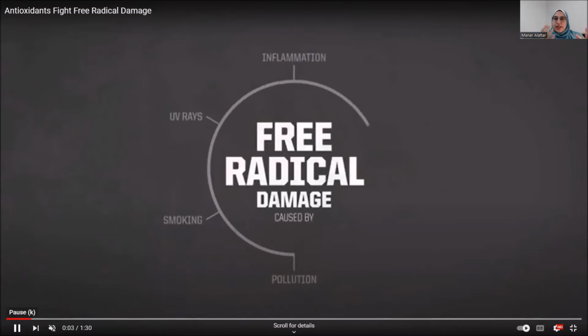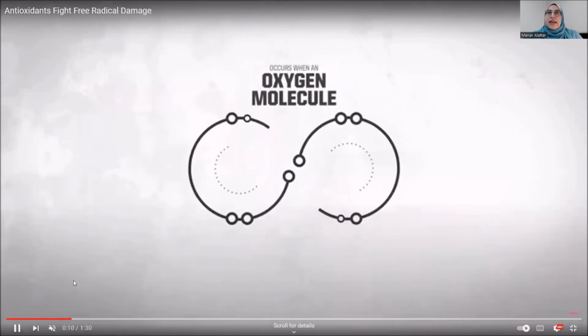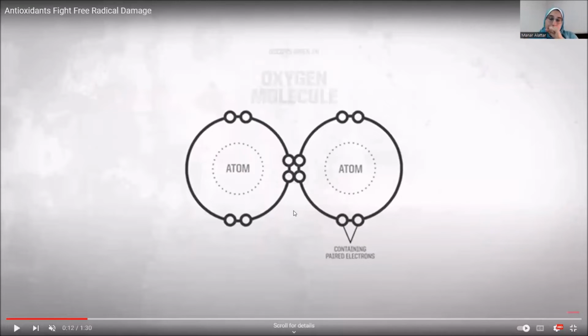So oxygen exists in many different compounds, and it comes into our body in various ways. And it tends to exist originally in some sort of bound form. So the most simple form of oxygen is to have two oxygen atoms that stabilize one another. And we're going to look at what that means.